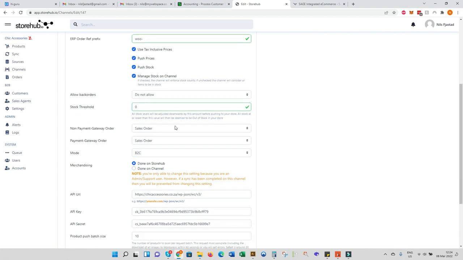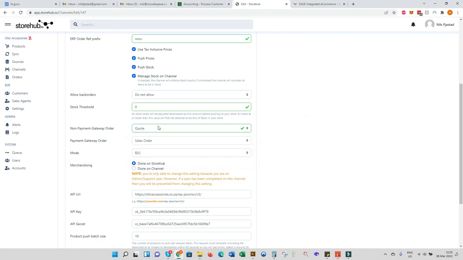This is a key setting over here. This will save your business a lot of time. So for non-payment gateway orders, i.e. the person opts to make a cash, bank EFT transfer or whatever you want to call it, basically they're going to manually process the transaction. We can choose what type of sales document we want to raise in your accounting software. So typically a non-payment gateway order would raise a quote. The reason why we want to raise a quote is because if the customer decides to not pay, then we can always delete the quote at a later point. A sales order may reserve the stock, and an invoice obviously confirms the transaction is final. So we don't want to do that for non-payment gateway orders.